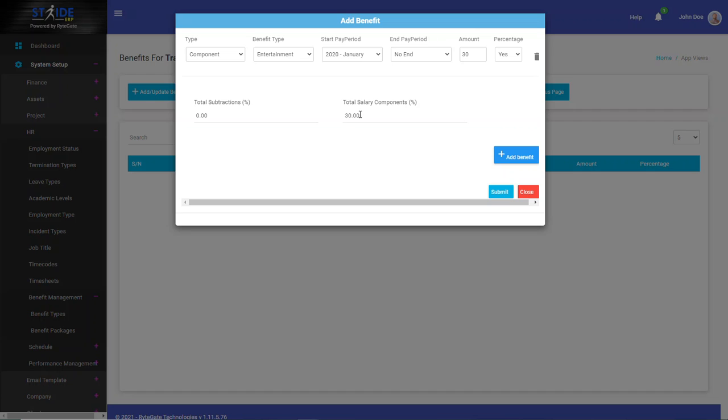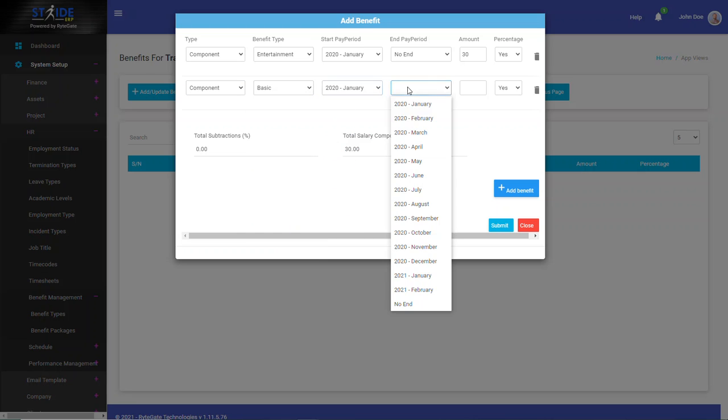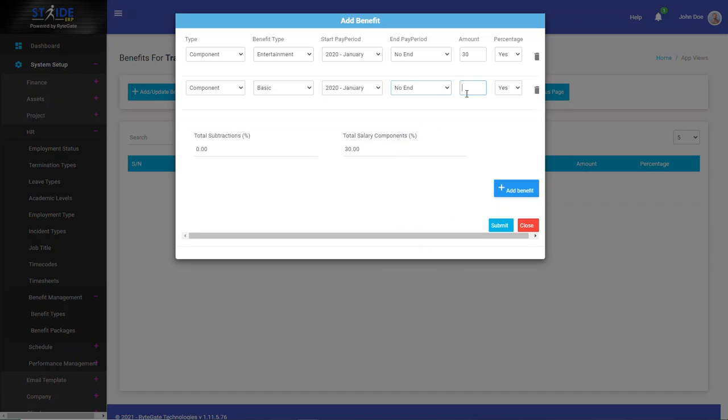I need to tell Stride what the other 70% of an individual's gross salary is made up of. So I click on add benefits, component. This number has to go up to 100%. So I go with basic, January, no end.